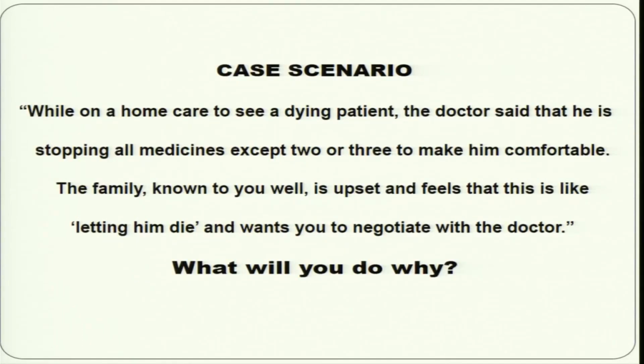Another case scenario: while on home care to see a dying patient, the doctor says that he is stopping all medicine except two or three to make him comfortable. He must be a palliative care physician. The family, known to you well, is upset and feels that this is like letting him die, and wants you to negotiate with the doctor. What will you do? Why? So, sometimes even the family is not much aware or educated that when the doctor says this medicine is futile treatment and we want to stop it, they feel they are killing our patient.